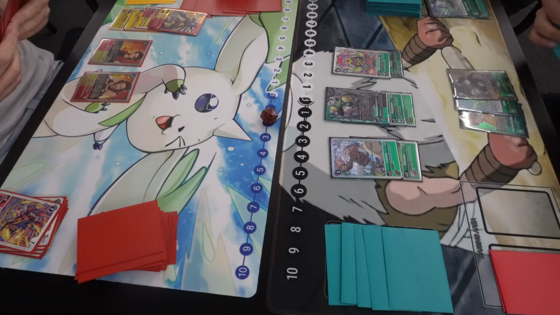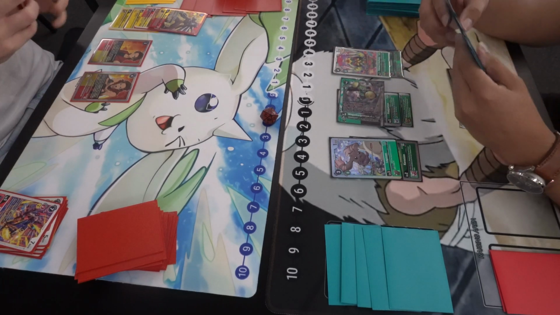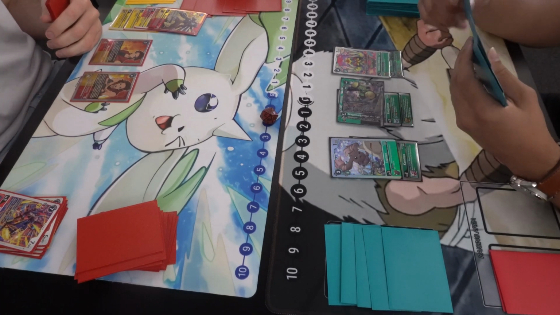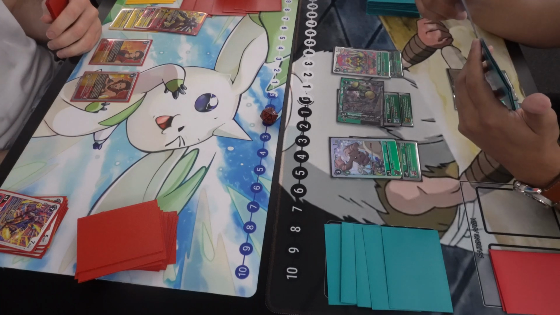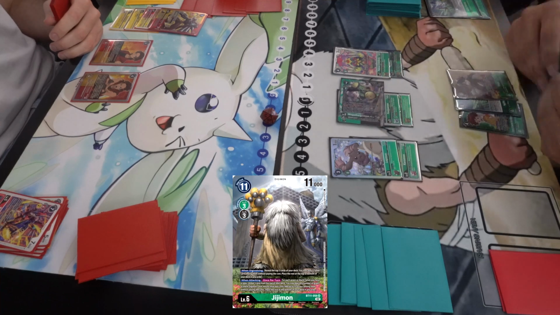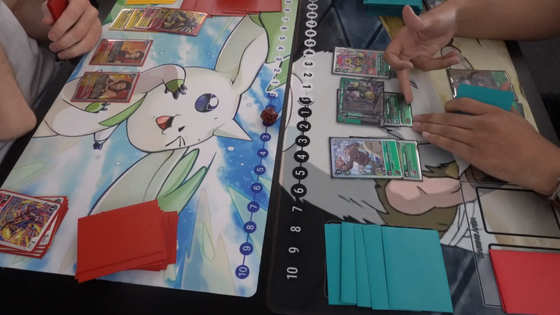I got a nice free turn for myself. So I'm starting to look and set up. I say, let's go ahead and get started. I start attacking right away. I'm using the ability of Tortamon to reveal a Digimon from my hand and place it on top of my deck to give my Digimon 3000 DP. So I reveal the Digimon, put it on top of my deck because I don't need it right now.